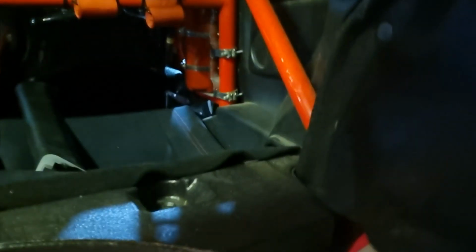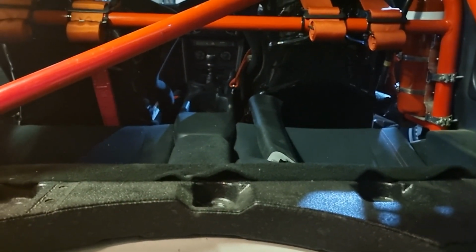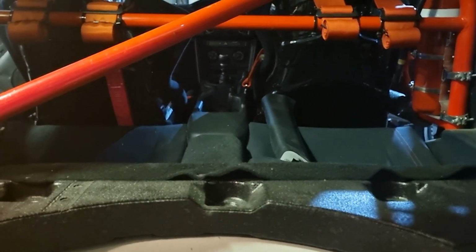There's all of this crap which is really just not doing anything at all. So that'll all come out. Same with the two front race seats, and basically all of the carpet. Rear door cards will stay. Center console will probably go. I've got to mount up a hydraulic handbrake here somewhere, so that'll probably make it difficult.